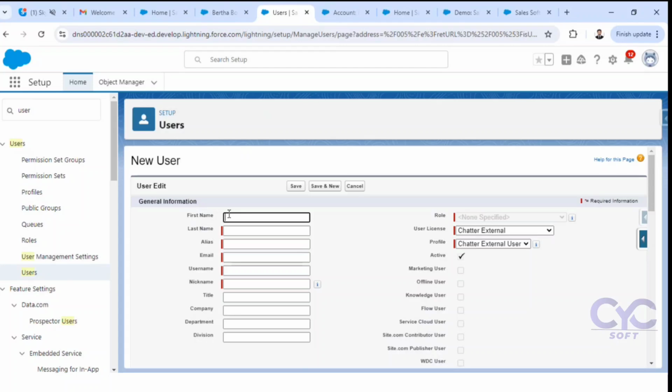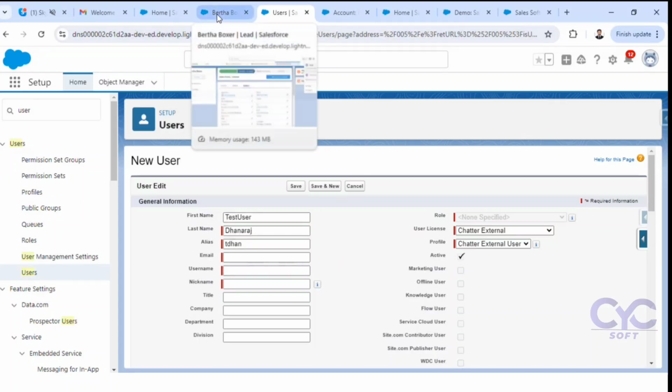Test user Dhanaraj. Let me give the email ID.